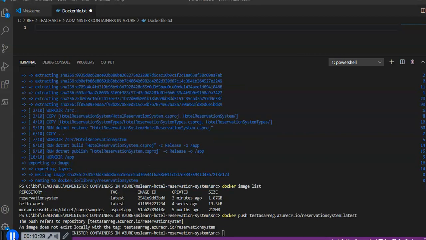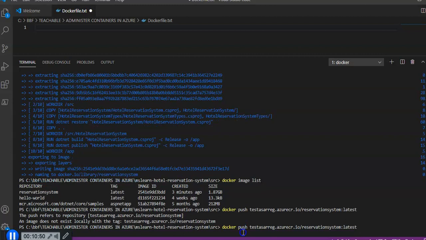The push refers to repository this. Why is it not moving? Docker push this. Docker image list, reservation system.